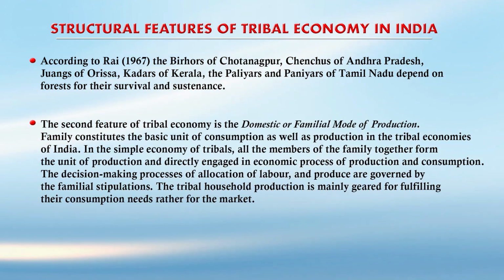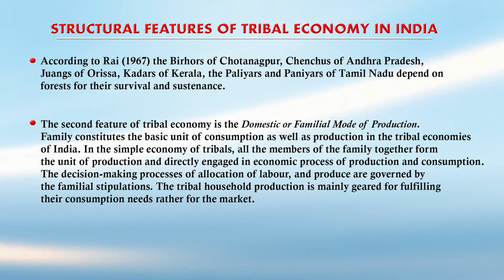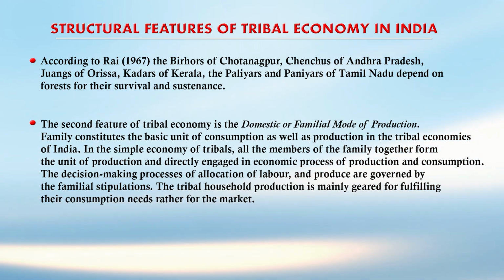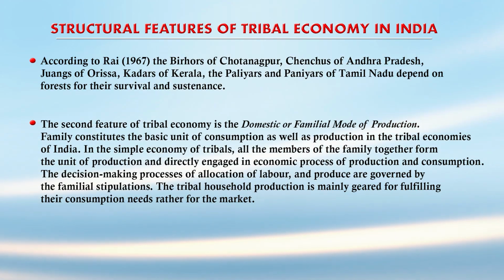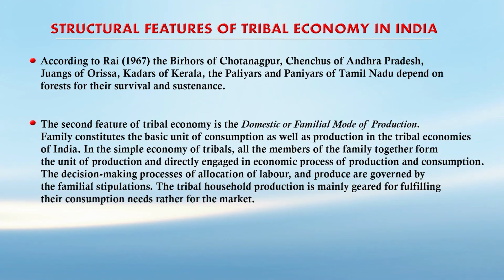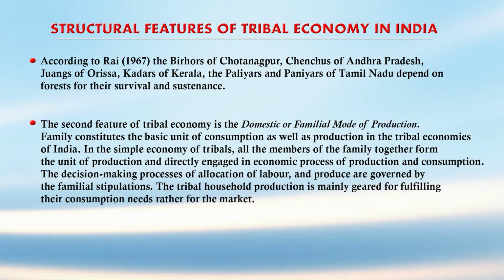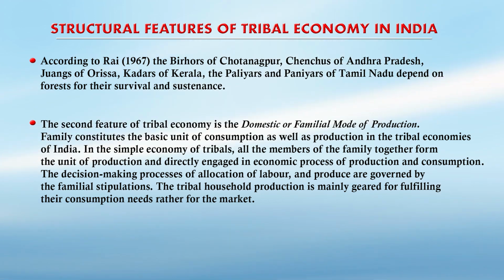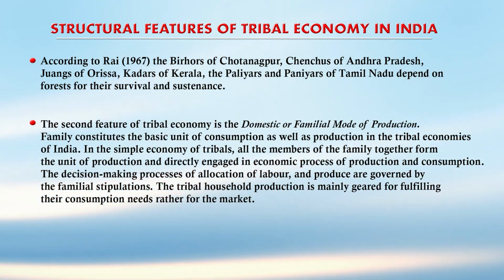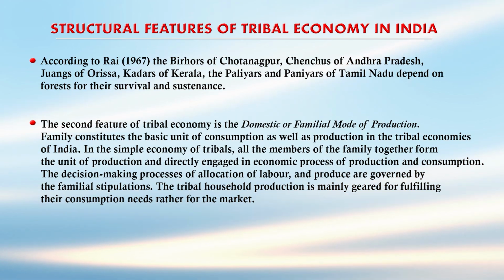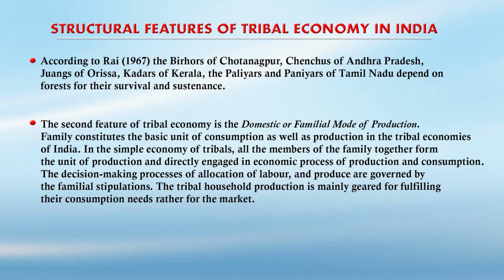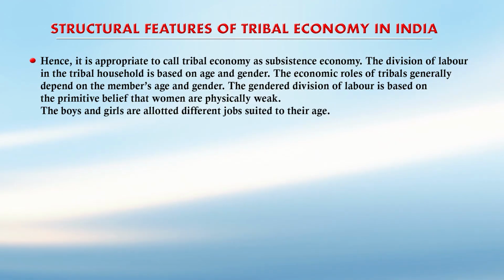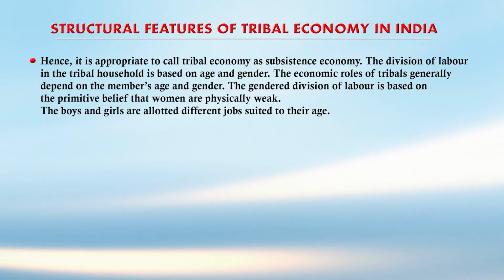The second feature of tribal economy is the domestic or familial mode of production. Family constitutes the basic unit of consumption as well as production in the tribal economies of India. In the simple economy of tribals, all the members of the family together form the unit of production and directly engage in economic process of production and consumption. The decision making processes of allocation of labor and produce are governed by the familial stipulations. The tribal household production is mainly geared for fulfilling their consumption needs rather than for the market. Hence, it is appropriate to call tribal economy as subsistence economy.